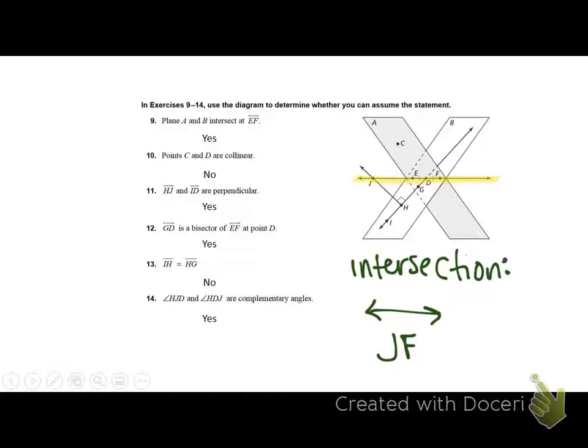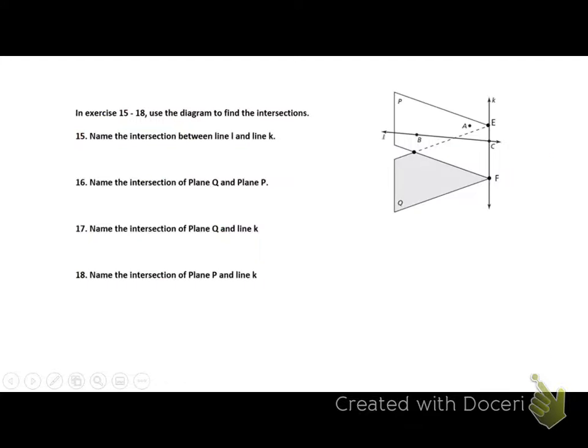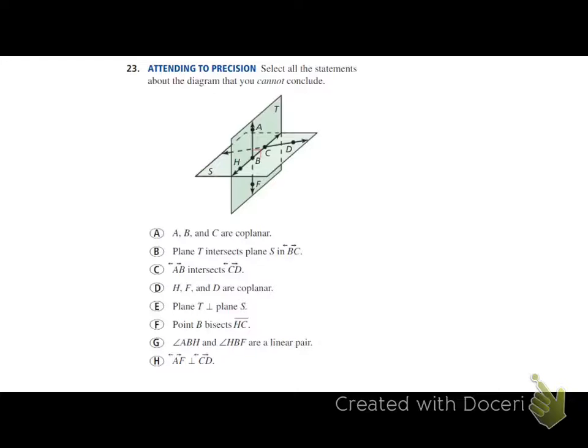Struggle bus. Okay, we are going to take out a whiteboard marker. We're going to play a game. So you are going to write down the letters of the statements that you cannot conclude. So you look at this picture and decide if it is true. If this statement is true, that means you can conclude it from the picture. So you don't circle that one. You basically want to circle the ones that are false, or write down the ones that are false. Do we understand each other? False.